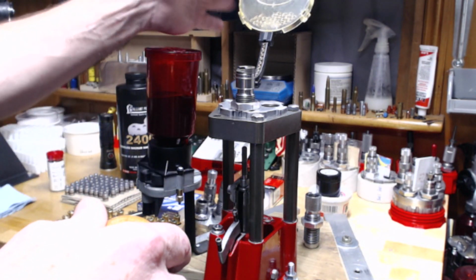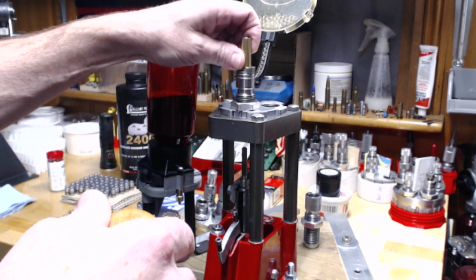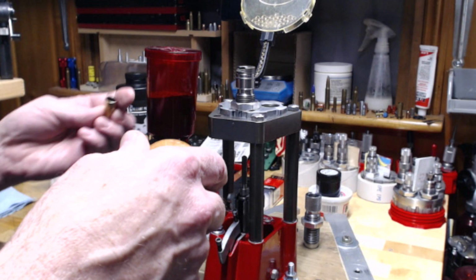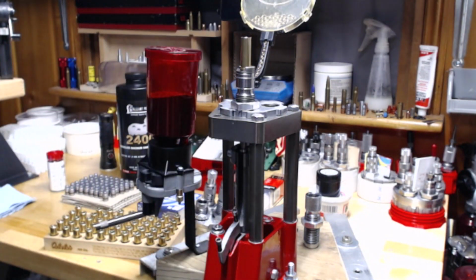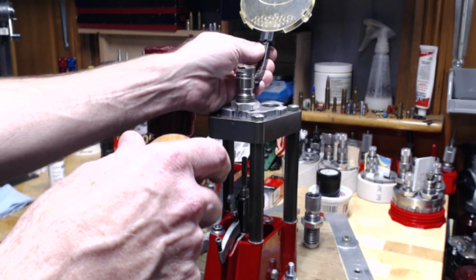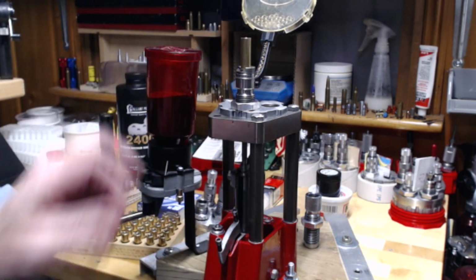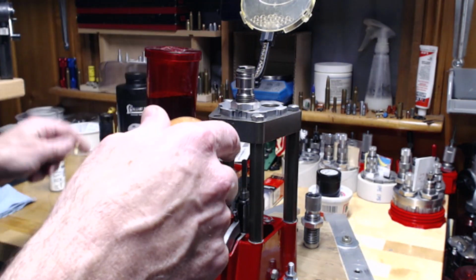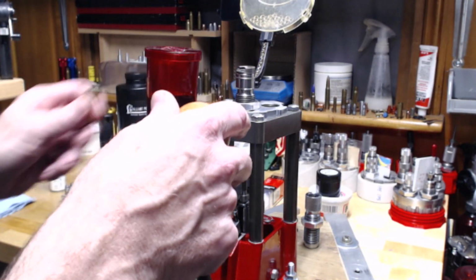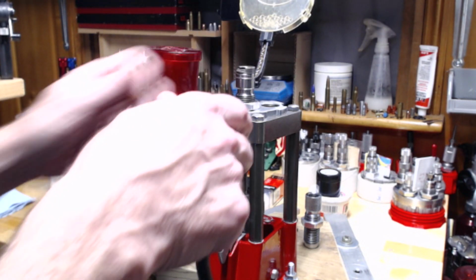Like any of the other Lee primer feeders that use this style of chute, you need to make sure the chute is clean and keep a little tap now and then to keep them feeding. As long as you've got a stack of primers in the trough there, they'll feed reliably with gravity. I don't know if you can see, you've got to keep that nice and full, tap it to make sure they're feeding down. And sometimes when you get to the end, you need to give them a little boost. But I'd say it's probably the most enjoyable priming tool that I have, and I have several of them.